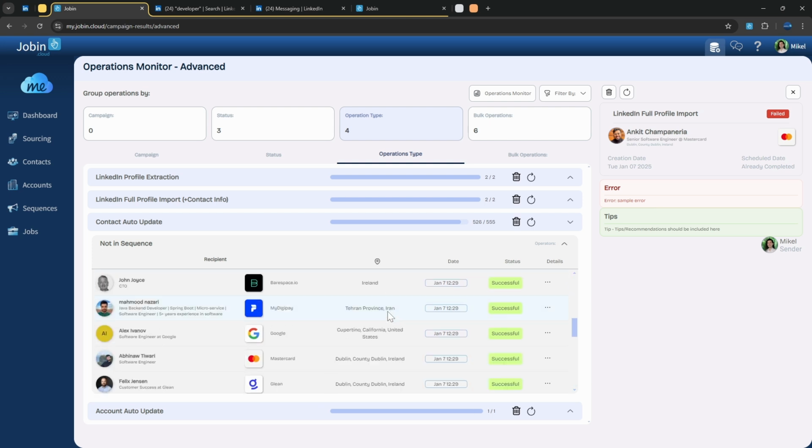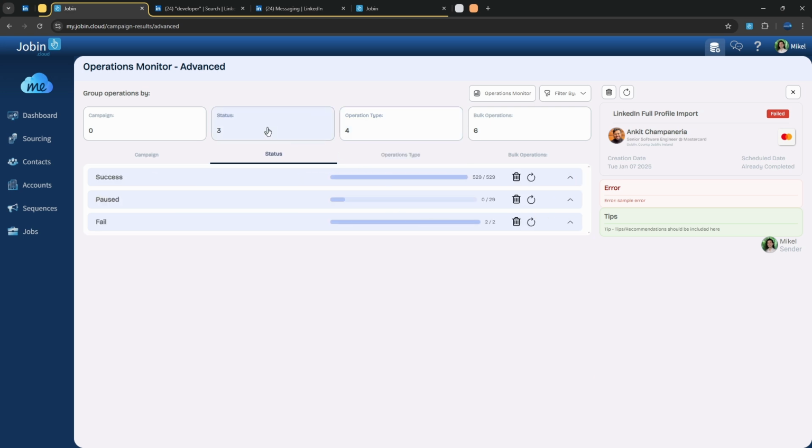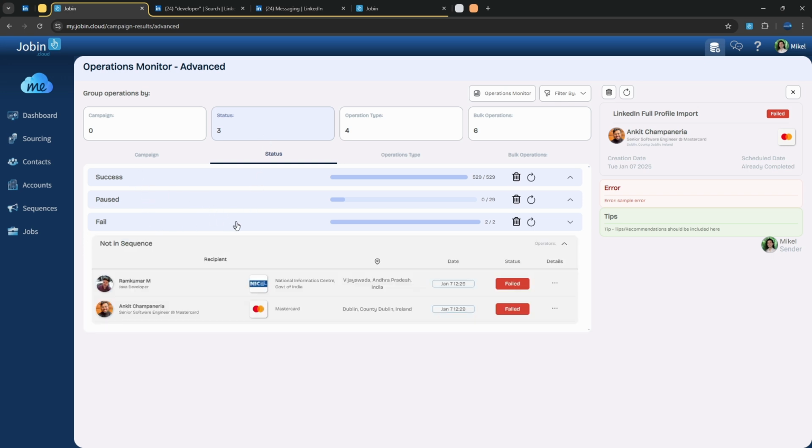But one of the main use cases for this interface is especially with the statuses interface. Because once again from here, we can very easily see everyone that failed or is successful or is paused, and very easily we can bulk abort or retry. The added advantage here is that there's a details panel that shows you the details of exactly that operation. So if this were a message operation, I'd be able to actually read what that message is and what it's going to send out. And when expanded, it's also going to show me the details of what stage of the operation it is.